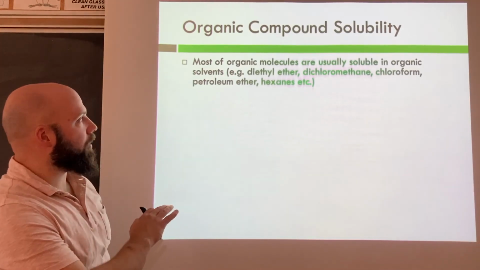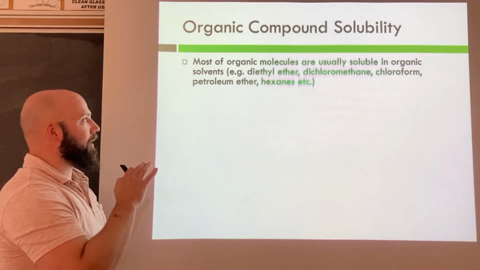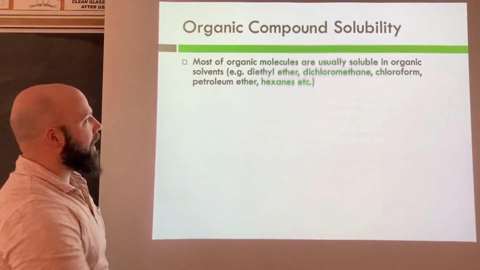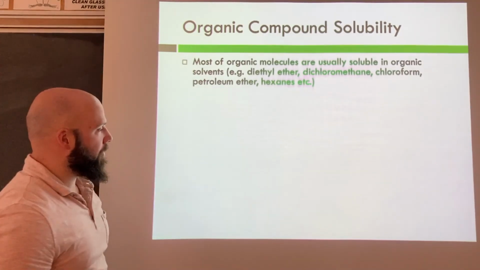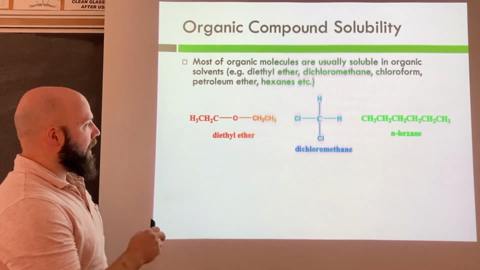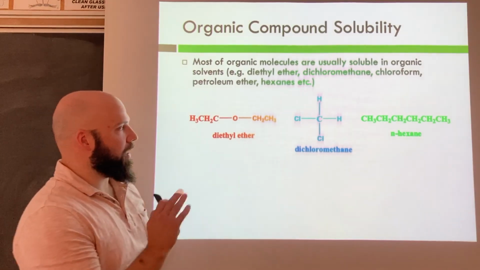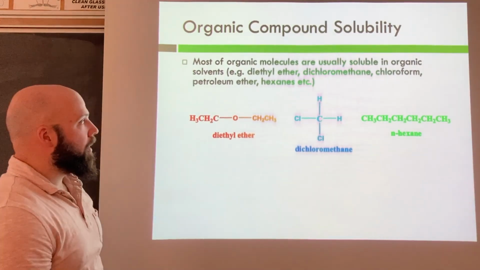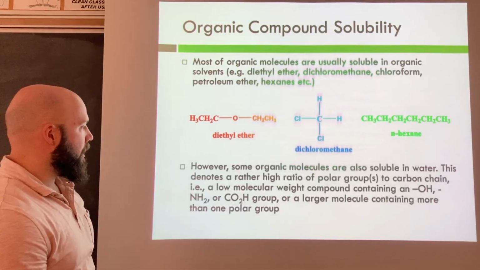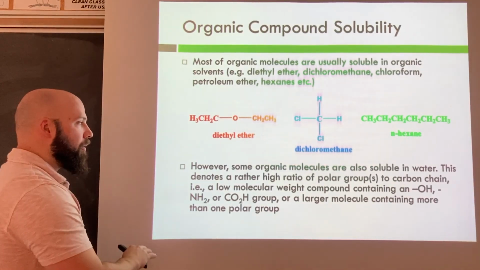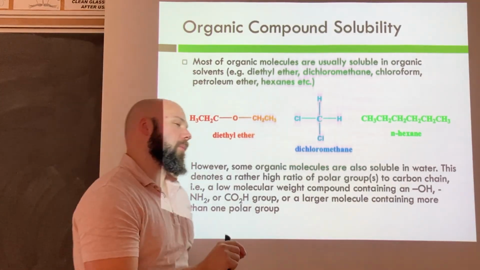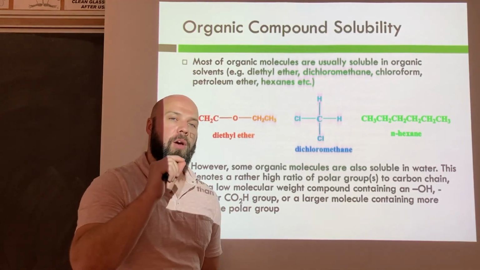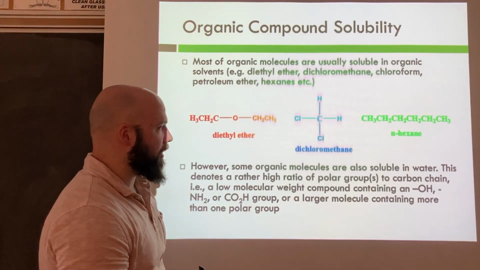Most organic molecules are usually soluble in organic solvents such as diethyl ether and some of the other ones listed there. Diethyl ether, dichloromethane, hexane, those are common organic solvents. However, some molecules will be soluble in water, and because water is the universal solvent, we're going to be looking at this interaction a bunch.